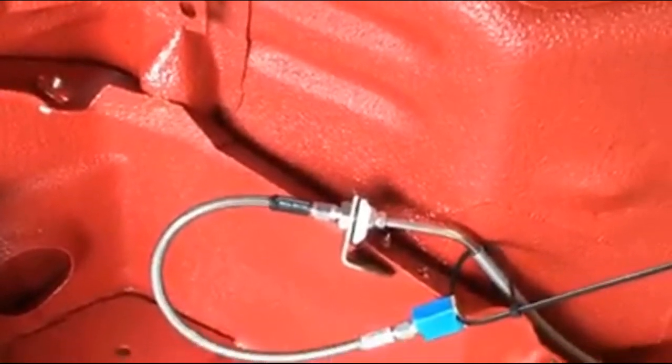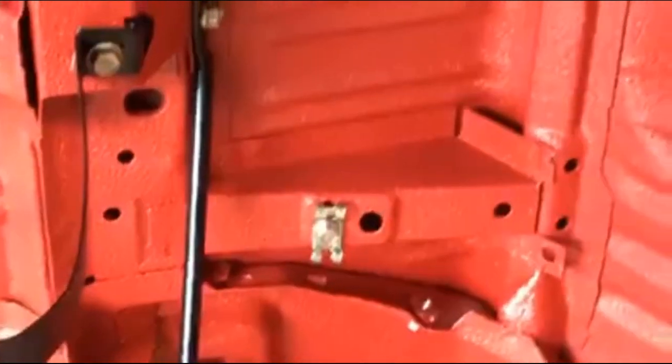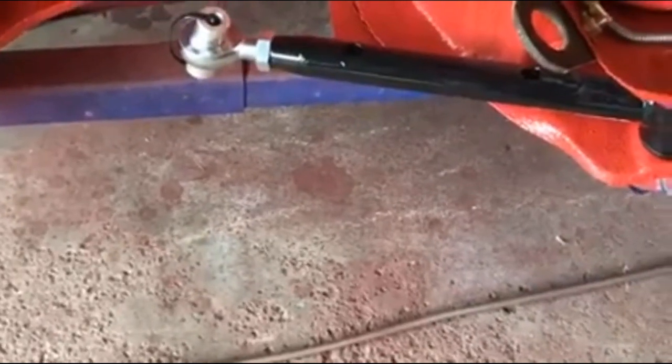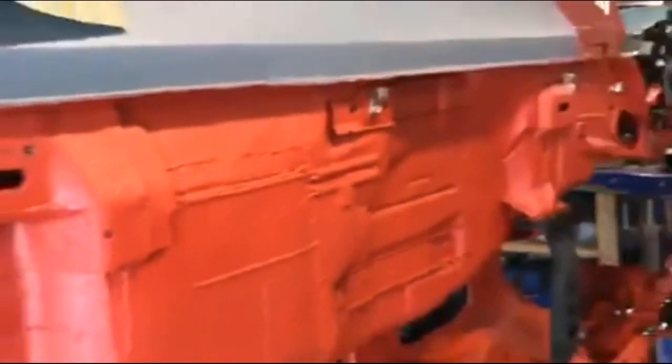That should be fine. But now I gotta figure out what material I wanna do for fuel lines. I was gonna do the nickel copper stuff. And I still might, I don't know. I need to get a better bender if I'm going to, because I bent the hell out of it and kinked it immediately, the bender I bought. Served me right for buying a $20 bender, I guess. So, anyway, that is where we're at.